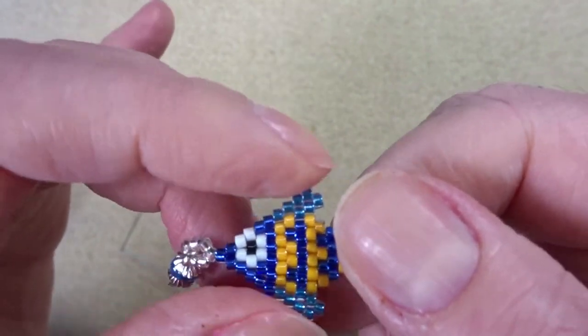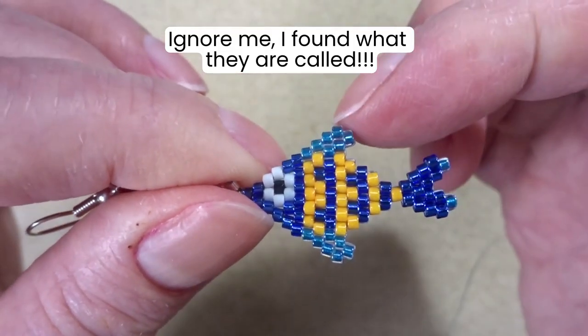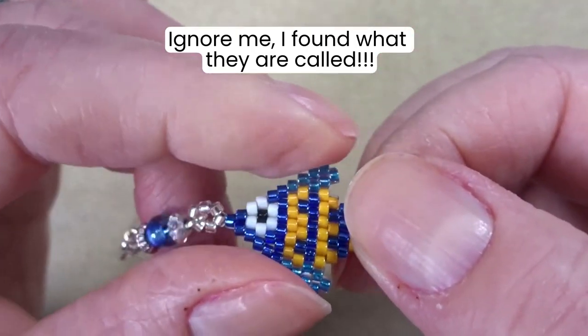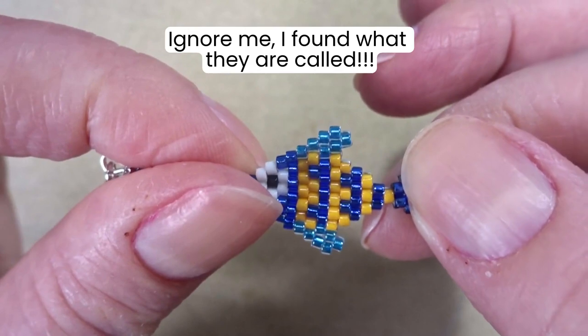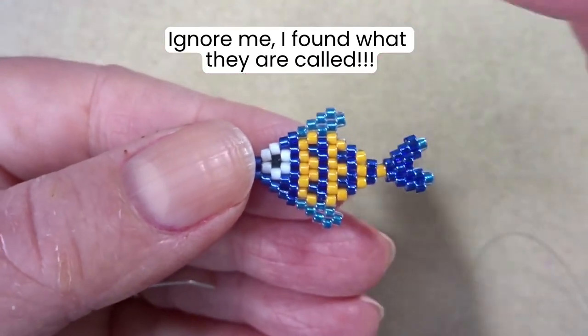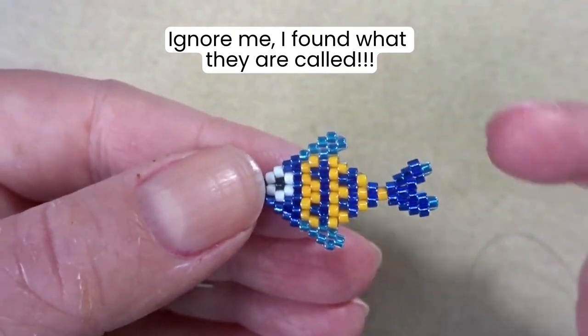I would admit that this light blue, which I'm not sure if the camera's picking up very well, is a much lighter blue on the ends here and on the tip of the fish's tail. That bead came in a mixed pack of Delica beads that I had, so I'm not exactly sure what the colour name is for that one, which is a shame, but I wanted to use what I have. So I've included that in the tutorial, and you'll just have to use whatever you've got in your stash for your fish.